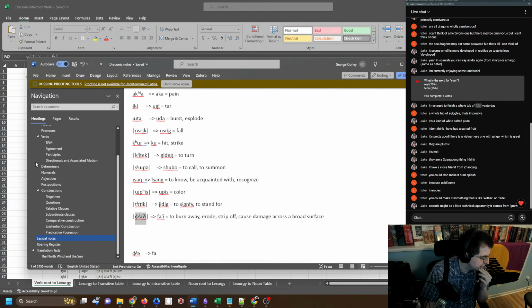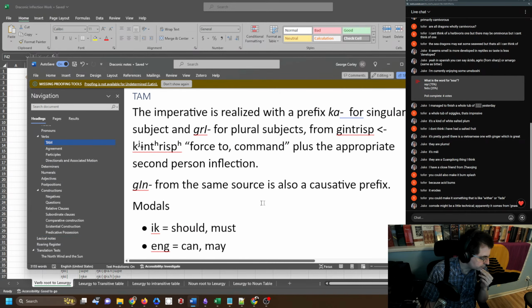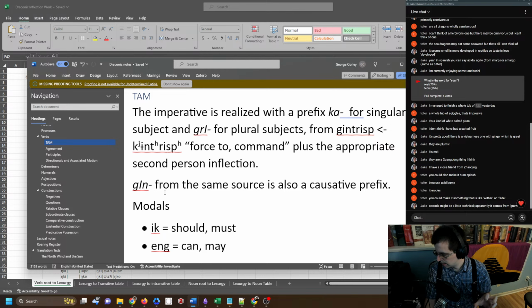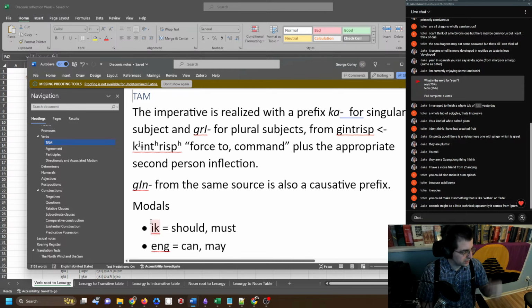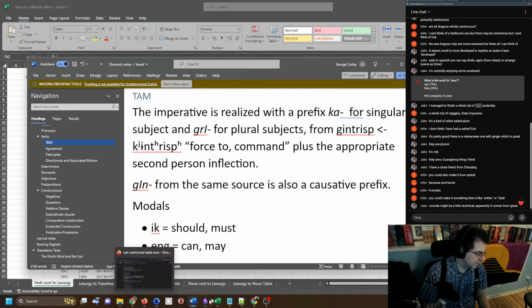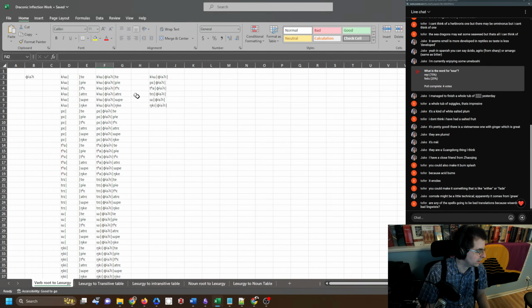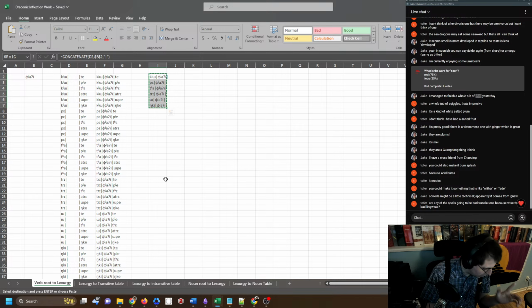So the causative, no, I think your corrode gave me this idea. Okay, so actually, the core meaning of this one is going to be an intransitive verb. Then we're going to causativize it.